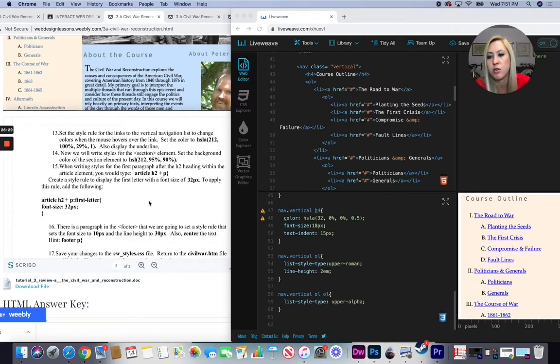All right, and that was step number 11. Going down to step 13, set the style rule for the links to the vertical navigation list, so when the mouse hovers over the top of the link.